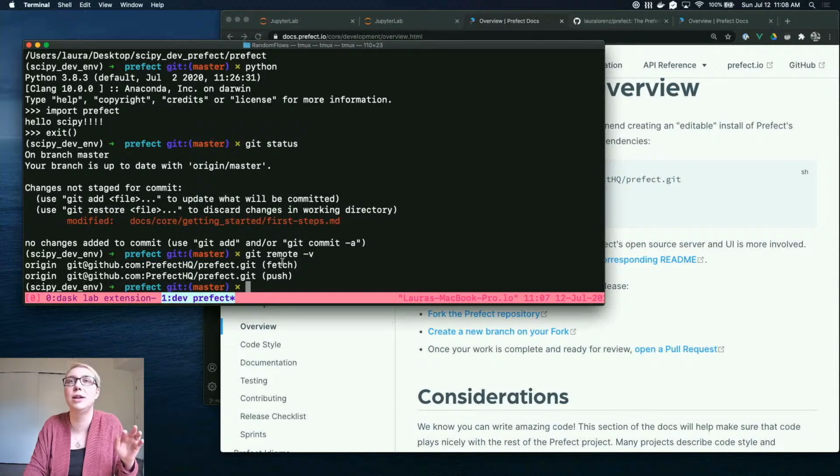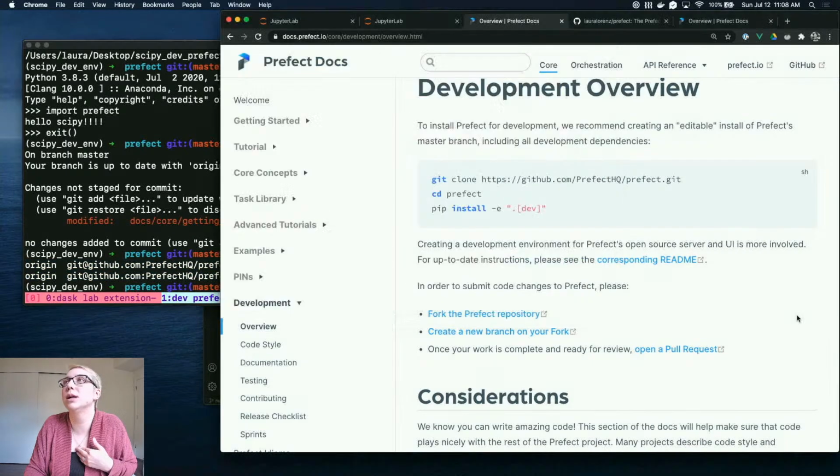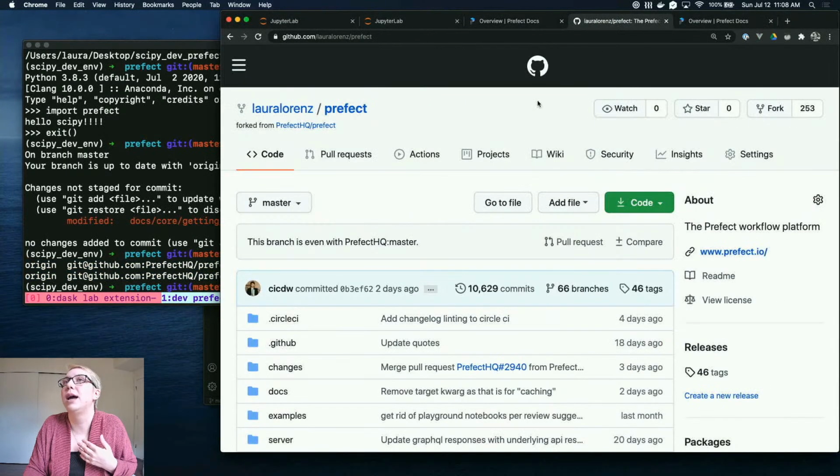So even if you didn't do all of these steps, at some point you might try to push to a branch on Prefect and it would say, deny, do you have write access to this repository? The answer would be no. So you would need to do this step at that point anyway. So what we want to do is add a new remote for our fork. And in my case, I have forked this repo before, since I'm Prefect's biggest fan, right?